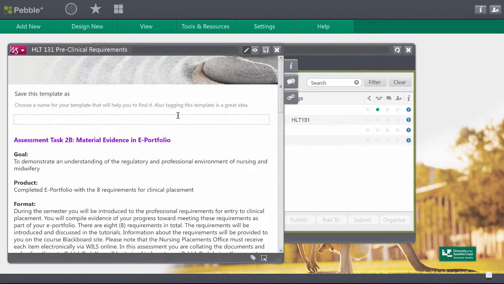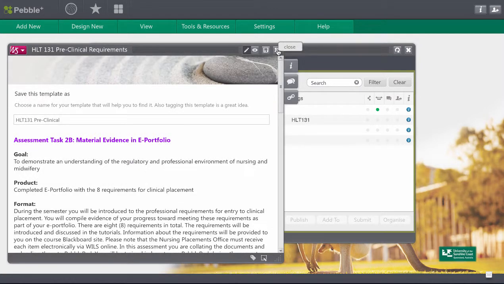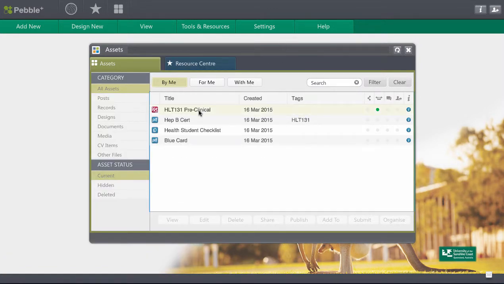And I can see there that I've got all of these things linked to that asset there. And I'm going to name my template now. Alright, so I just need to save that. And you can see when I close it that now that name has been updated in my asset store.